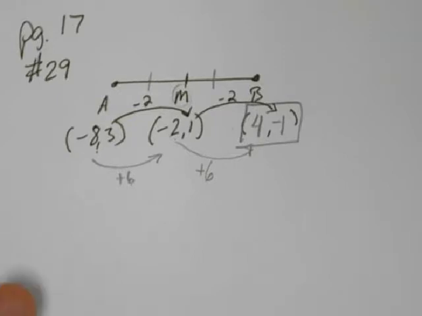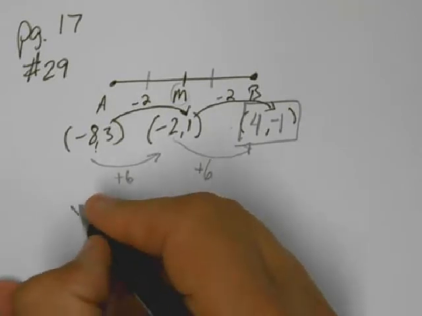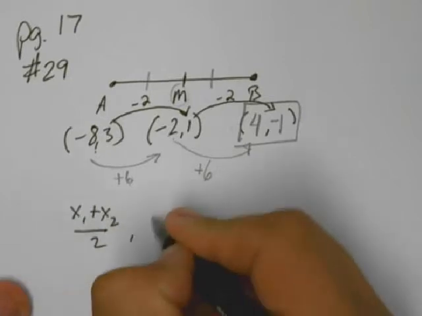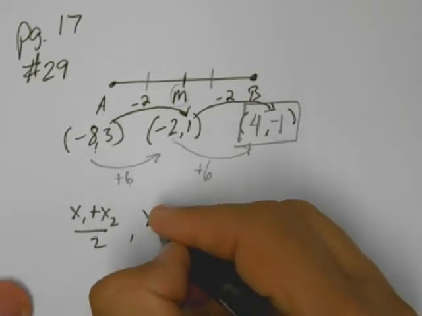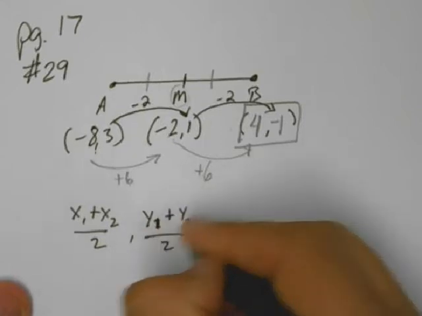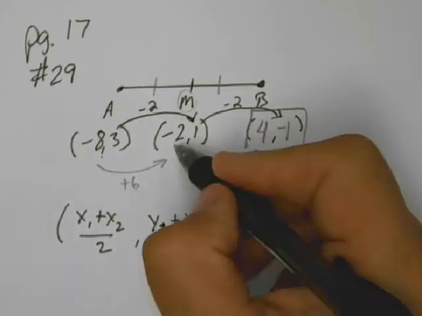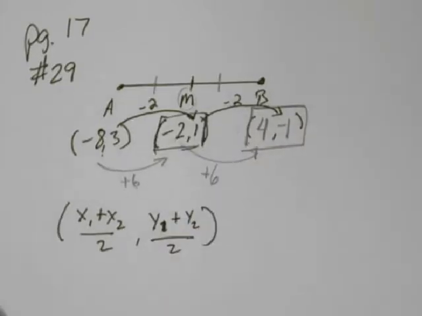All right, but let's take a look at what if we did do equations. Well, we have to use the midpoint formula. So let's review. Here's the midpoint formula. We add the x's, divide by 2, add the y's, divide by 2. That's the midpoint. Do we know what the value of the midpoint is? Yeah. So we're going to use that and set up an equation.